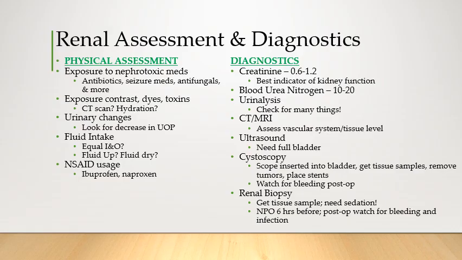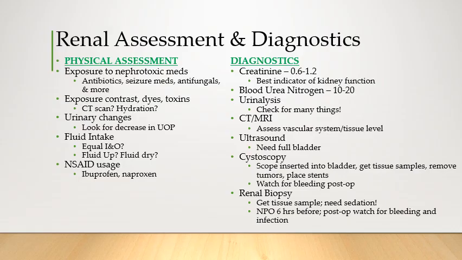We're going to be watching for urinary changes themselves, so color, odor, volume, what their intake output looks like, and any type of over-the-counter medications they could be taking. Your diagnostic exams, you have your creatinine, your BUN. Remember, creatinine is the best indicator of your kidney function at that moment in time. Urinalysis is going to check for bacteria, blood, white blood cells. CT MRI is going to be looking at the physical system itself.